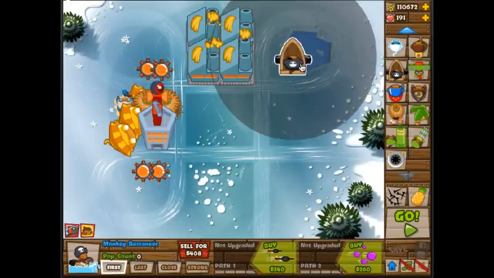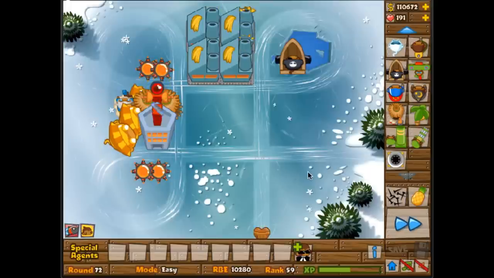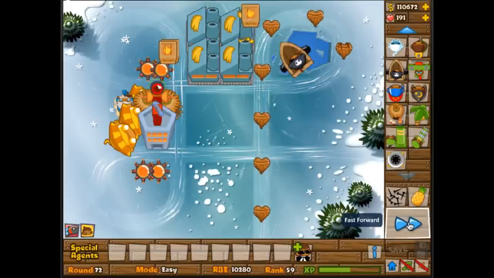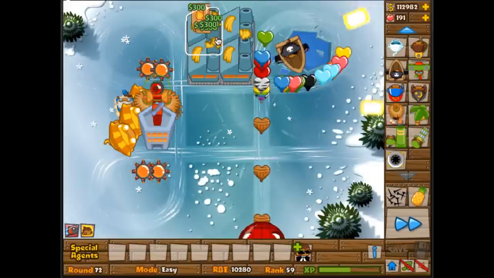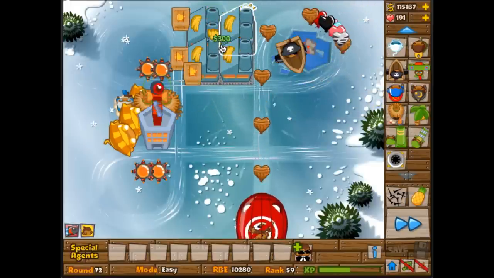Now, straight off the bat, they can only be placed on water. And they shoot a single heavy dart that can pop up to 5 balloons each. Let's see that in action. Yeah. But it's sort of a straight line shot. So if you don't get 5 balloons in a row for it to shoot at, it'll only hit as many as it can.